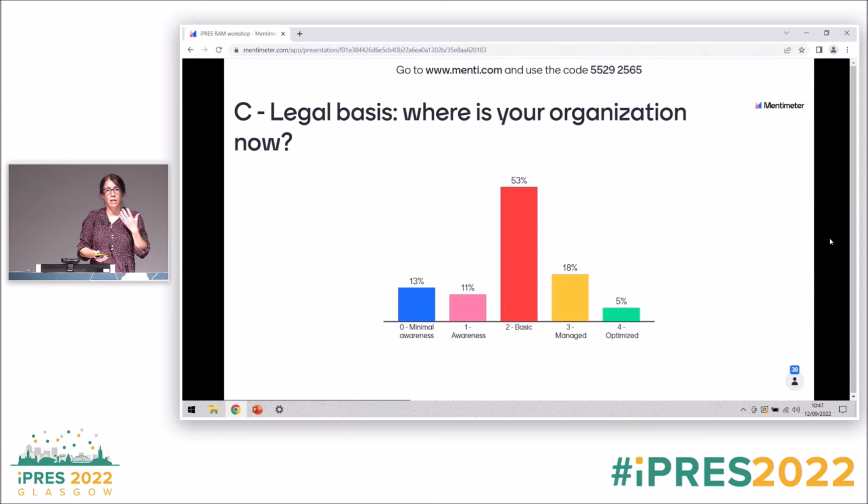Because they've got everything in place already for physical materials, and there's not perhaps so much that you need to do differently for digital. Or maybe I'm wrong on that one. But some organisations just seem to have this nailed and seem to score really highly. But actually within this room, less so perhaps. We've got a small proportion of people that are optimised. Most people are at basic again, but we've got a full spread.